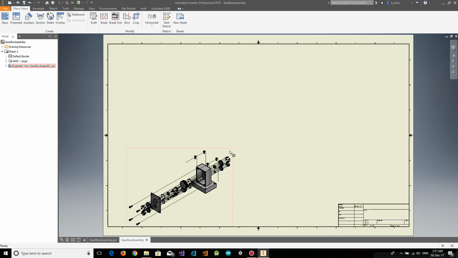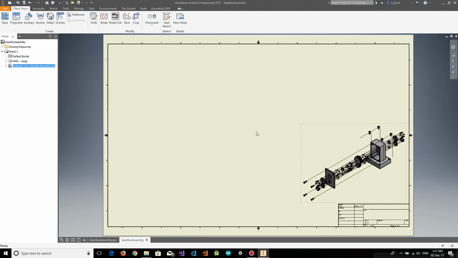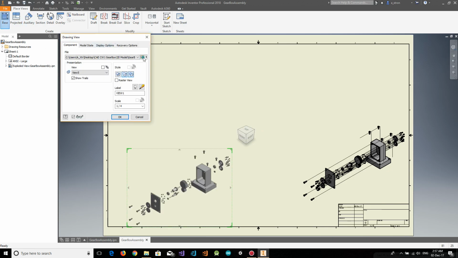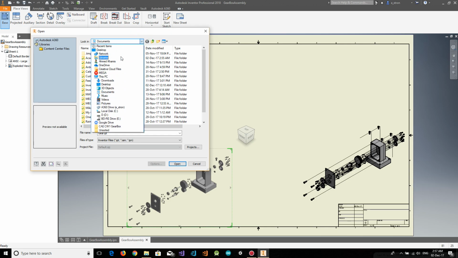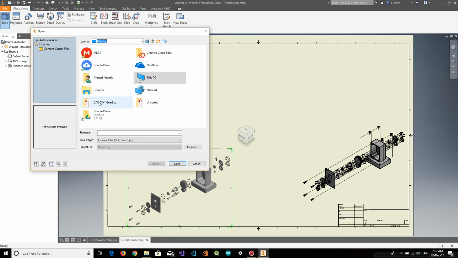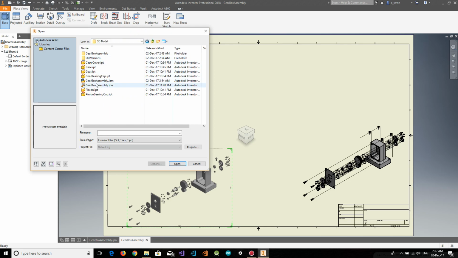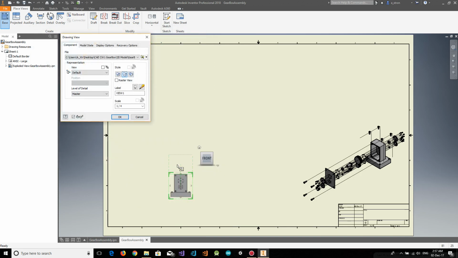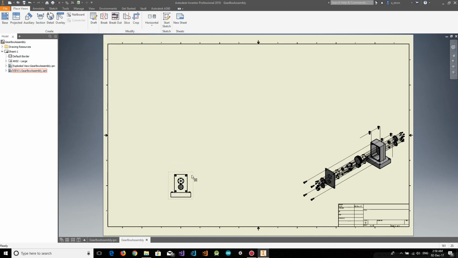Click OK. We'll move it to the side. After that, we can click on base. We browse for our assembly file. It's in the desktop, 3D model, gearbox assembly, and click open. And we click OK. We place it over here.